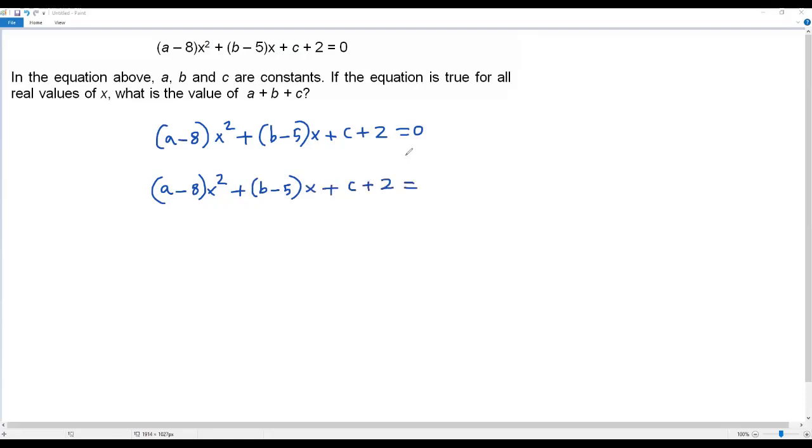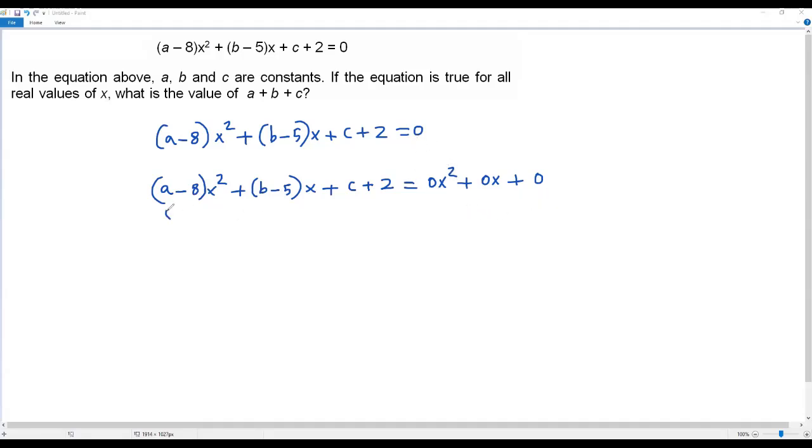Now on the right side I have to write a quadratic expression in terms of the variable x, which is equivalent to 0. Then it will be 0x² + 0x + 0. So even if I simplify this quadratic expression, it is equal to 0 because 0x² is 0, 0 times x is 0, and 0. When I add the three zeros, it is still equal to 0, but I have written this 0 in the form of a quadratic expression.